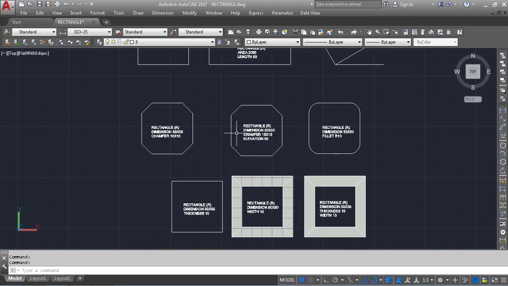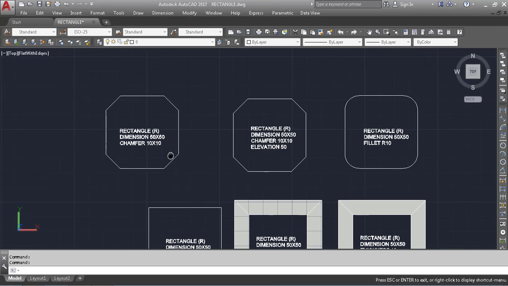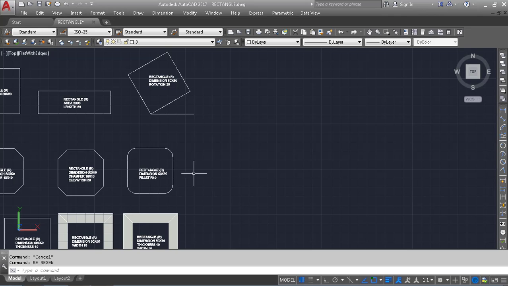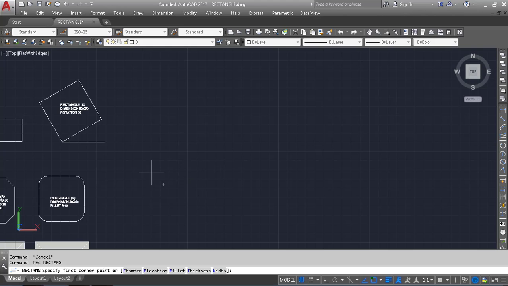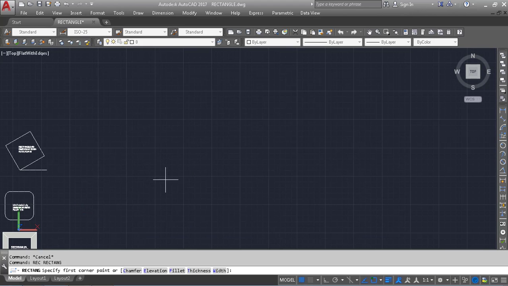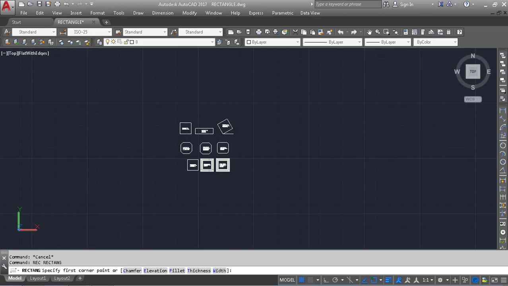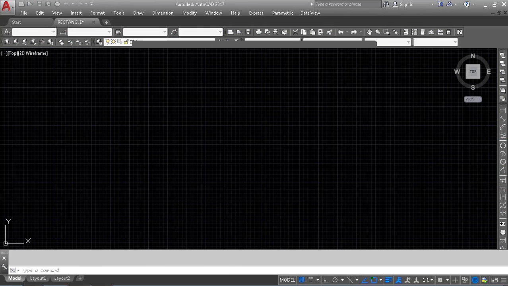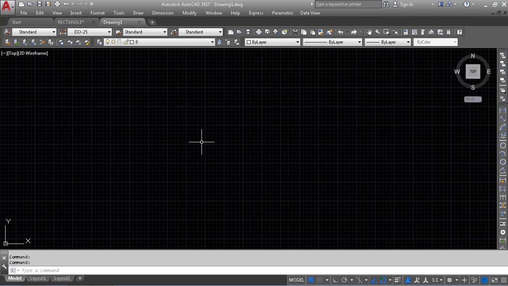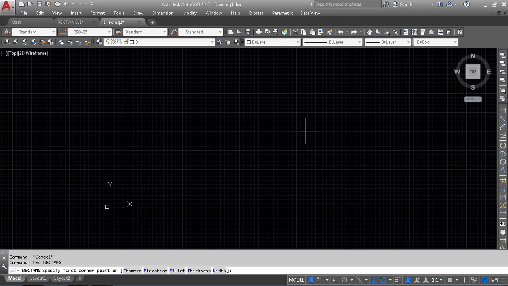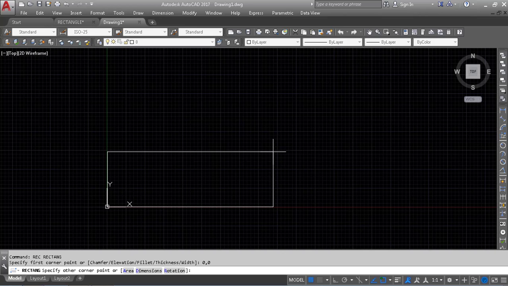You see this and this are the same, but now I am going to show you these two are not the same. For example, we will start from the beginning. REC enter for the rectangle tool. Now the first one is normally to select the first point. For example, I have to make the first point at 0, 0, so instead of doing this I will go into a new drawing. Okay, now REC enter. Now 0, 0 for the first point, and I want to put the dimension.